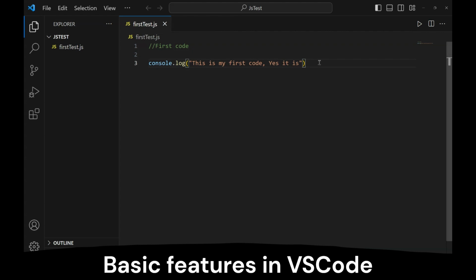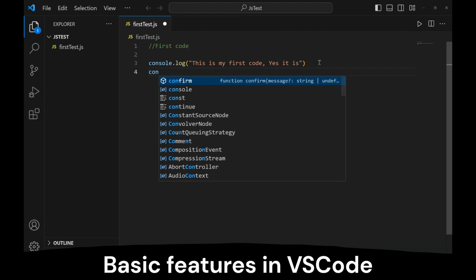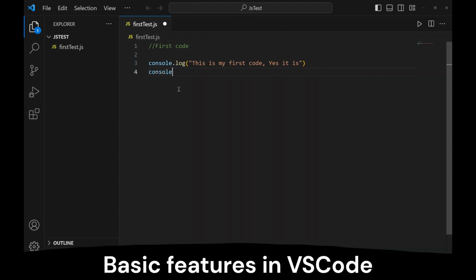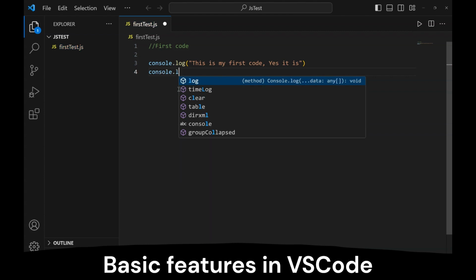Okay, and one more useful feature I want to note is the IntelliSense feature. Let's say I want to write console.log, right? When I type con itself, it identifies and tells me that you can write these commands. Okay, this is something called smart completion. You can see that after I type L, it's giving a suggestion that you can type log and all these other methods. Right? This is something called smart completion or IntelliSense in Visual Studio.